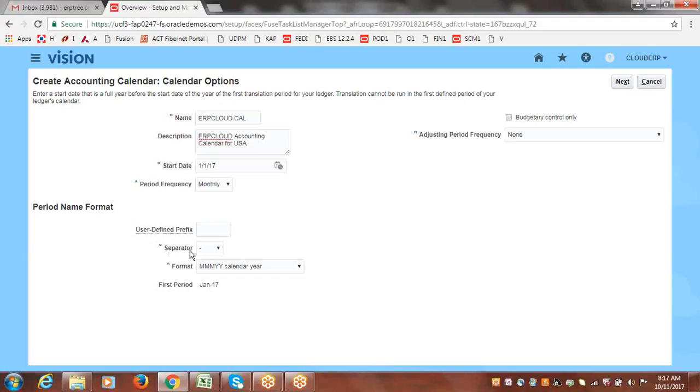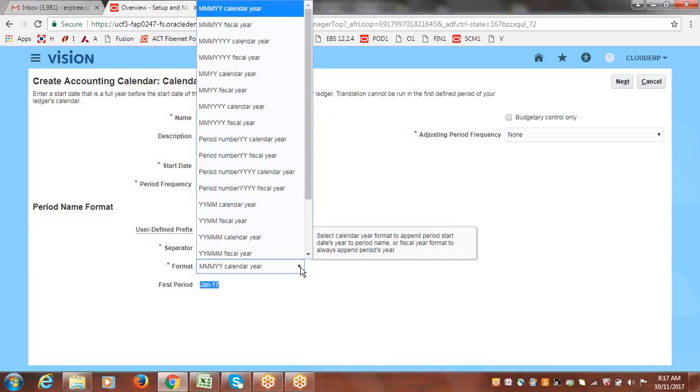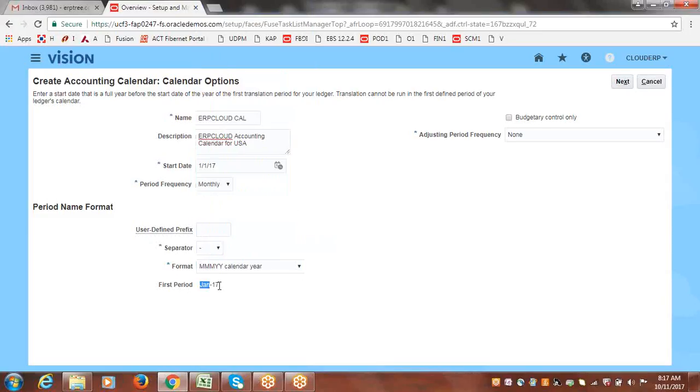And here is the separator between the period prefix, suffix and year suffix, used to create the period name. What separator is required? Hyphen, or else you can go with a different option. Normally we go with hyphen. And what should be the format for the period name? What periods is the accounting calendar going to create, and what format should the periods follow? We have different formats here. You can select how you want to see it, but we'll use this one as it is a very standard format in most cases. So I'm going to accept the same.